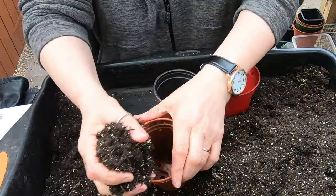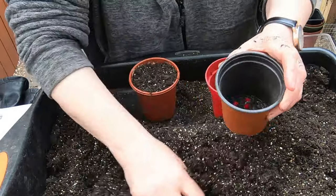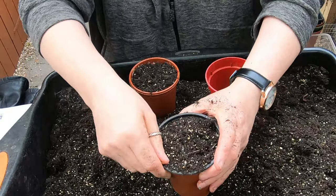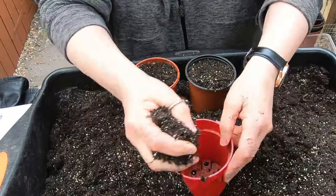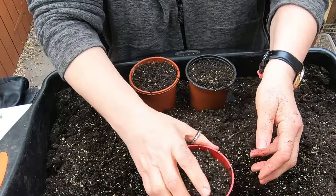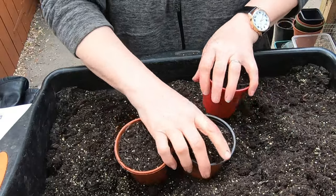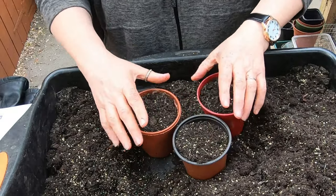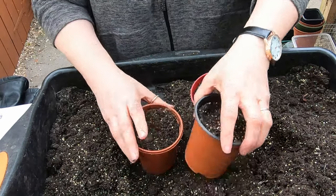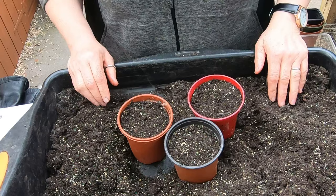So I'm just going to loosely fill each of the pots with compost. This is when you get your hands really dirty and lots of dirt under your fingernails, but you can wear gloves if you want. Okay, so there. So they're quite loosely filled. Let me just move these into the middle. And if you want to firm them up a little bit, a little trick is just to press one pot on top of the other, and that just firms it down.